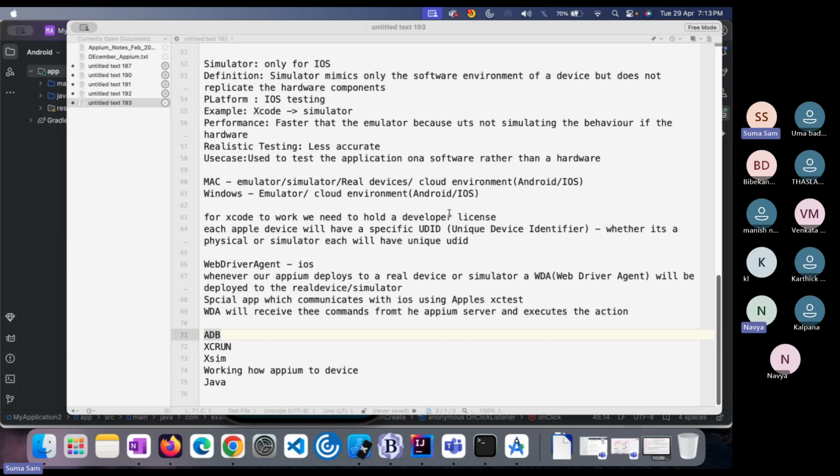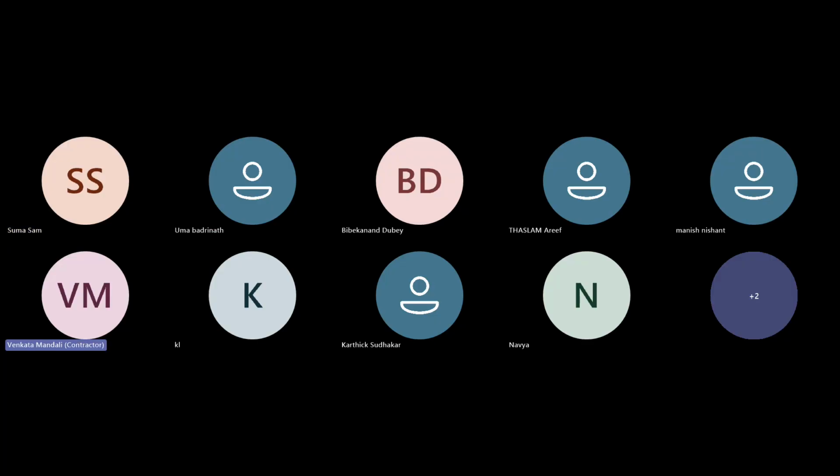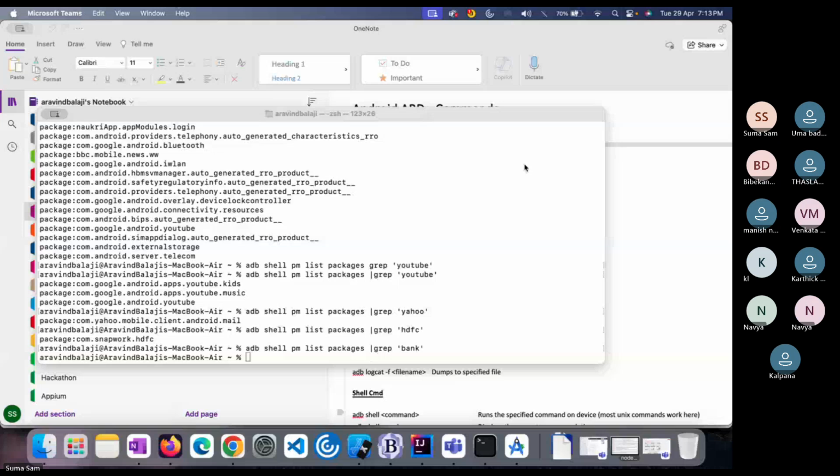We are not seeing the ADB command. You're not seeing the screen? The terminal, were you able to see it? No, Arvind, we don't see it. I think all the terminal actions you were performing, we could not see that. It was not visible, the terminal screen. Is it due to a permission restriction in Teams? I'm not sure, because I just took a session before and everyone was able to see it. But let's see. Can you see my screen, the entire screen now?